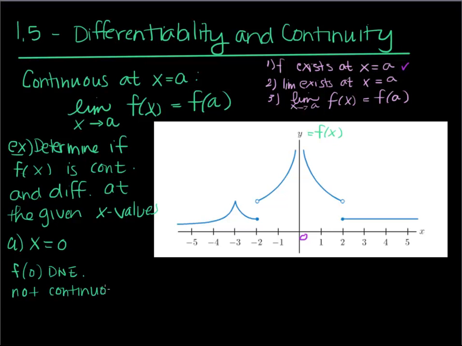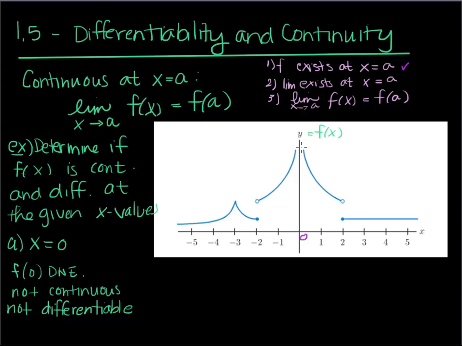And if it's not continuous, then it can't be differentiable. If I know a function is differentiable, then it's continuous. Just because it's continuous does not necessarily mean it's differentiable, so be careful with that. But if it is differentiable, then it must be continuous. That means if it is not continuous, then it's not differentiable. And that makes sense here, because what does it mean to be differentiable? It means I can draw one and only one tangent line at that point. Notice there's no function even there at 0 for me to draw a tangent line. I hope that makes sense.